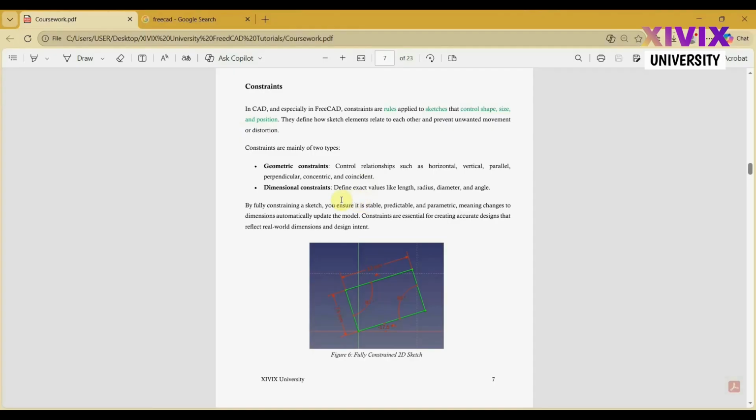And dimensional constraints are used to define exact values such as length, radius, diameter, and certain angles. As you can see in figure 6, there is a fully constrained 2D sketch, and it is completely in green, a green flag that lets us know the sketch is fully constrained.